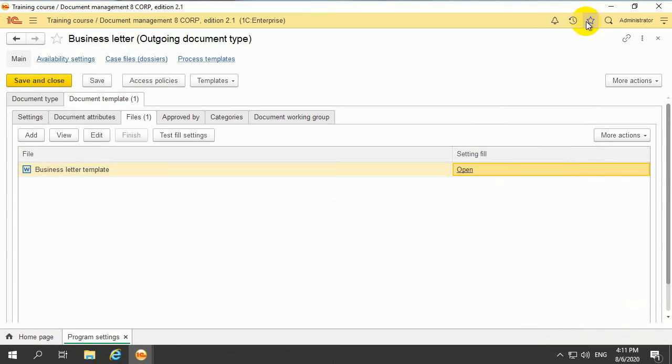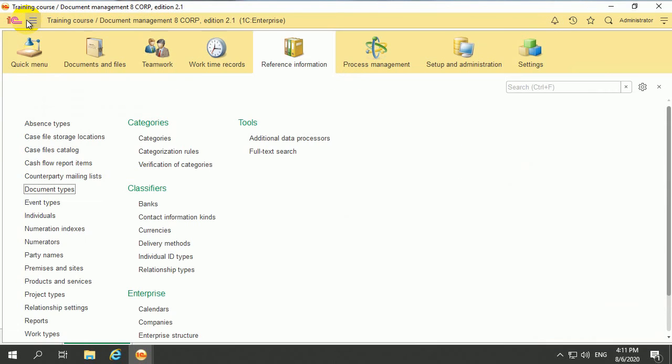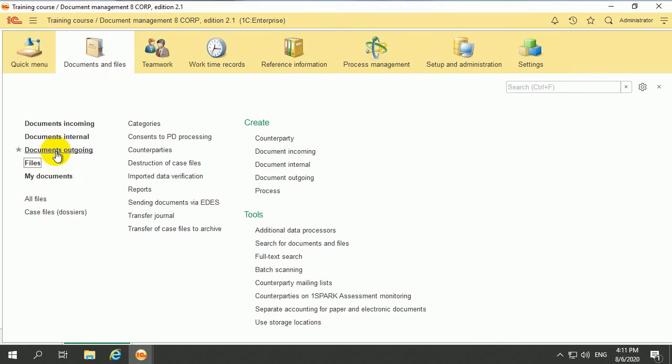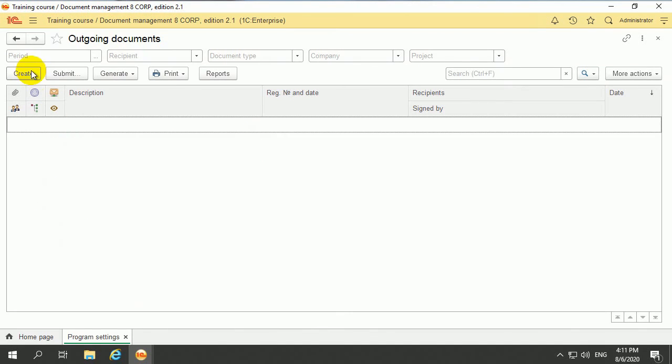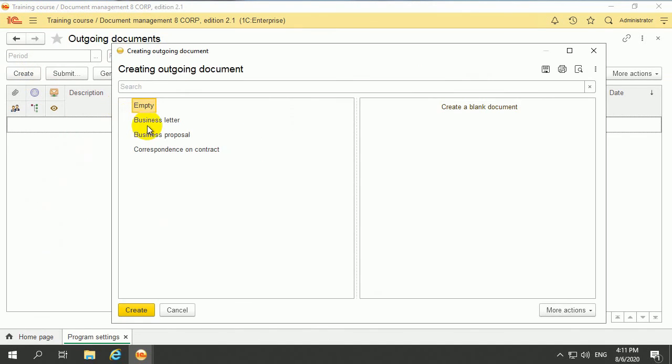We need to create outgoing files by using the type business letter with the template. So document files, outgoing documents, create business letter, create.